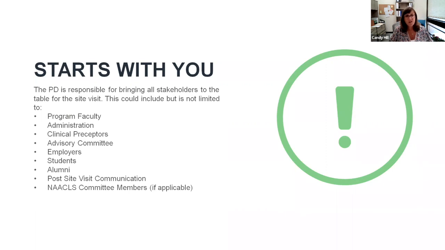The employers also kind of fall into that contact. And then you've got your students and your alumni. Again, I usually just warn my students that we are up for accreditation and that they're going to be here during this time and that we will have a specific time for the students and alumni to speak to the site visitors. So all of this we'll talk about a little more specifically when we start looking at setting up the agenda. So we'll hit on these a little bit more later.